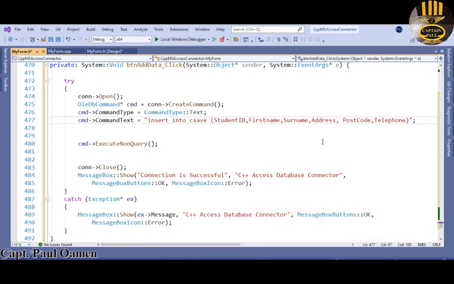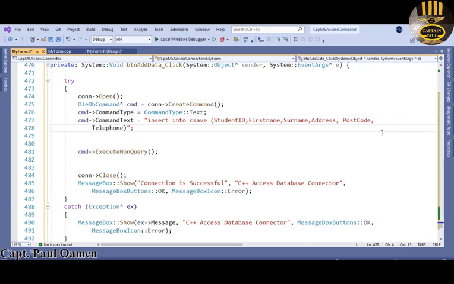Right, minimize that. Now I need to call the values. To call the values, first of all, let me just take this down here. I'm going to press enter. There will be an error, so I'm just going to put a speech mark in there and add a plus sign to it. Then there will be another speech mark in here. Alright, so where I can now call the values.